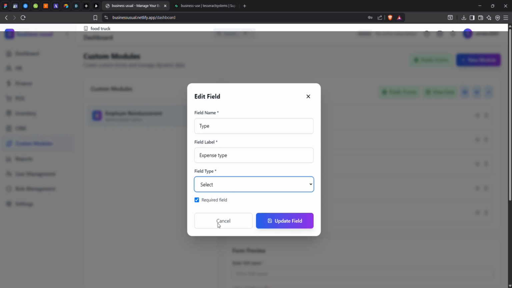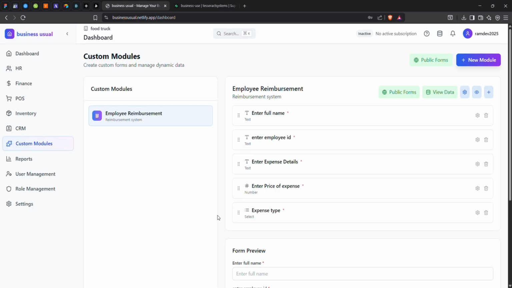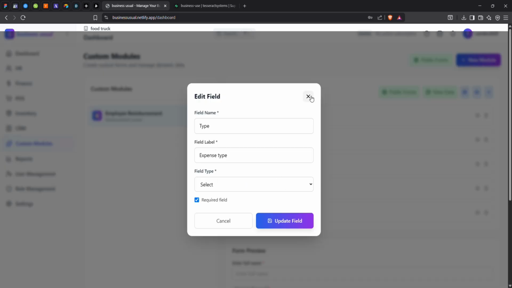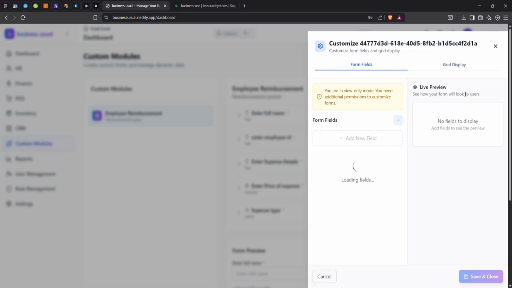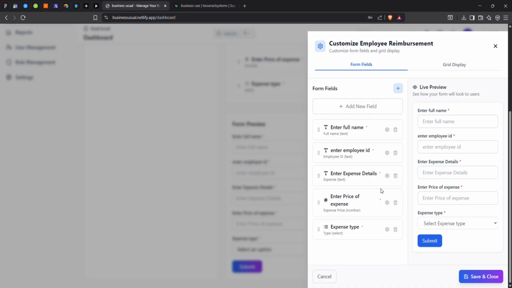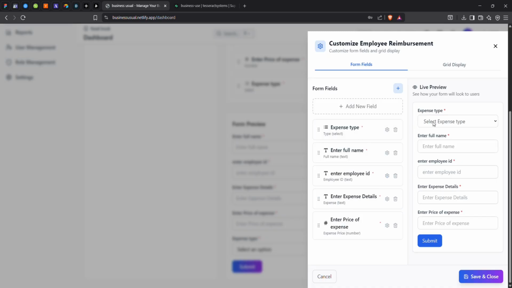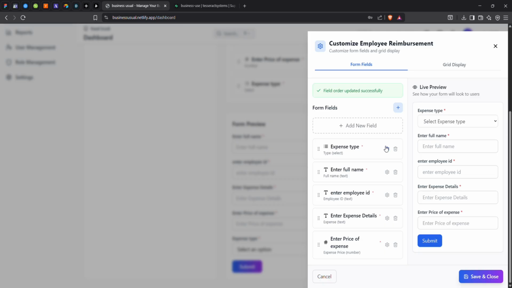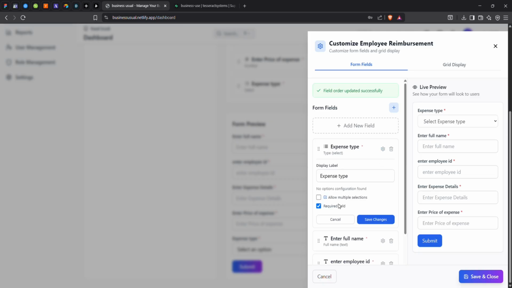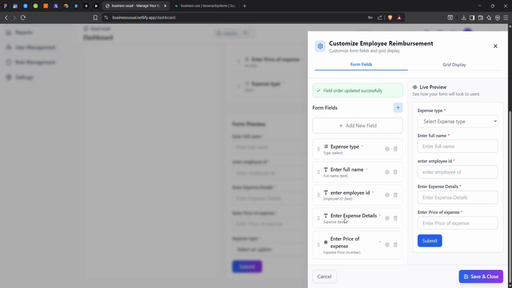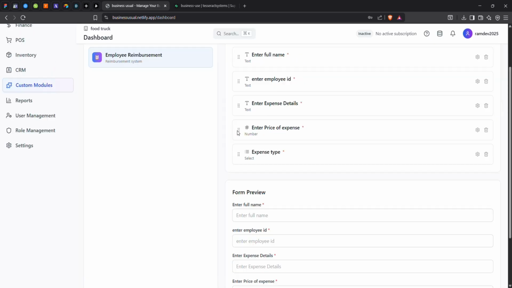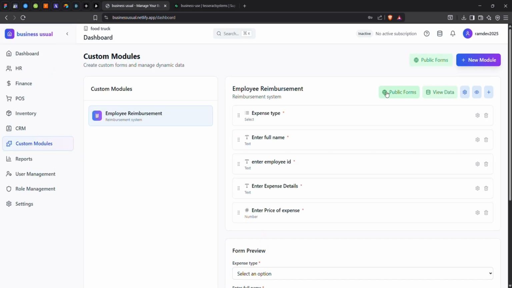It worked a while ago. I wonder why it's not working. Let's see. What if I put it there? No, it's a cancel. Let's save and close for now.